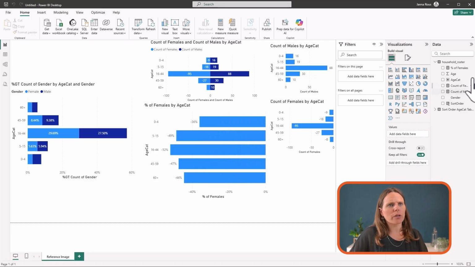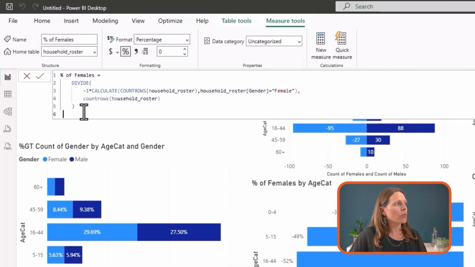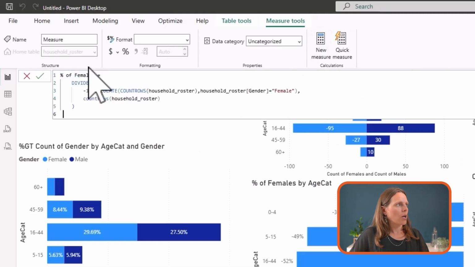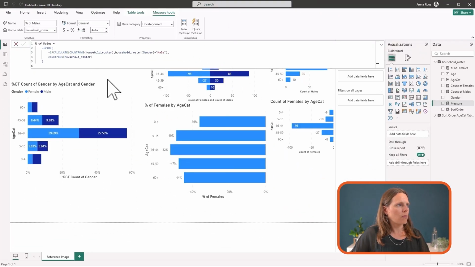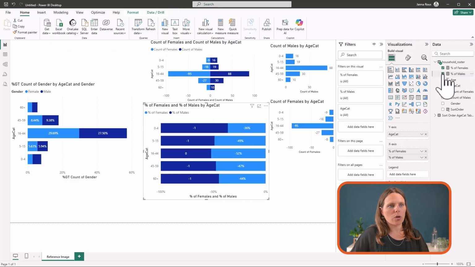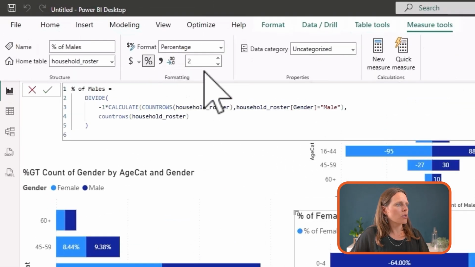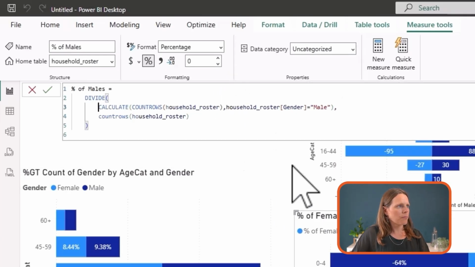We've got it now showing up on the left-hand side. Let's just copy this whole thing. And we're going to put our males as well. So we're going to make a new measure. And we're going to say percentage of males. Just so we can kind of get this looking like a pyramid here. Okay, we've got our percentage of males. Let's throw this one on there as well. And we want this to be a percentage, and we want there to be 0 decimals. Oh, and we left that negative sign in, so we want to take off that negative sign.